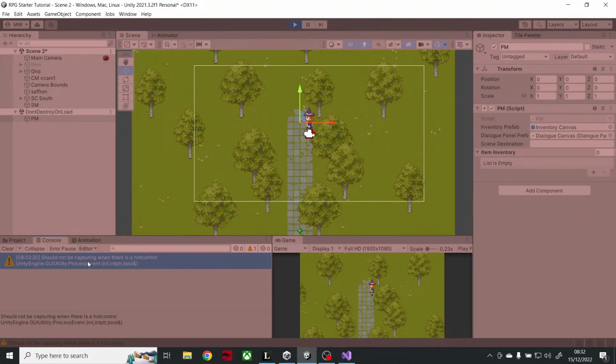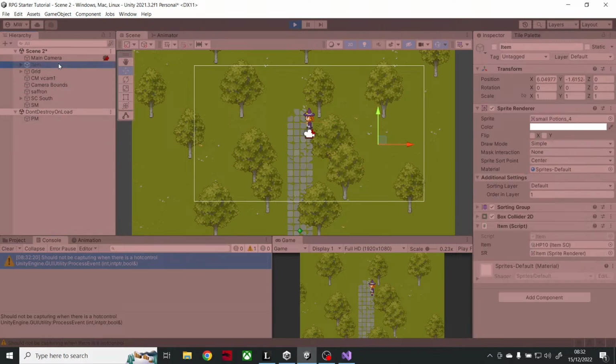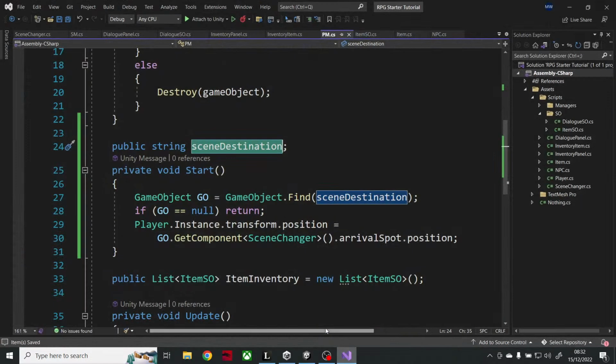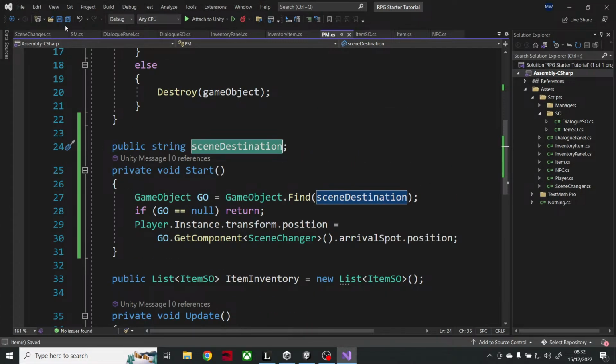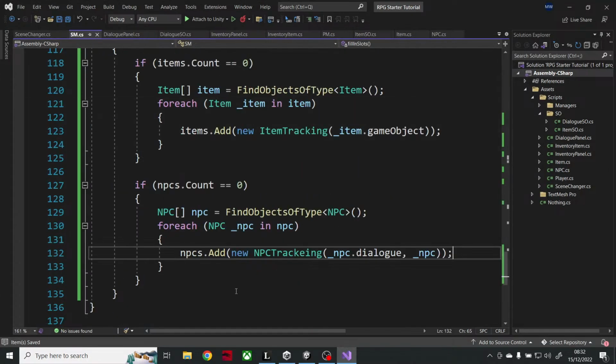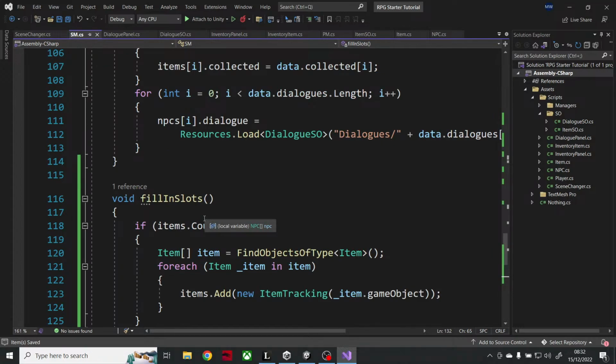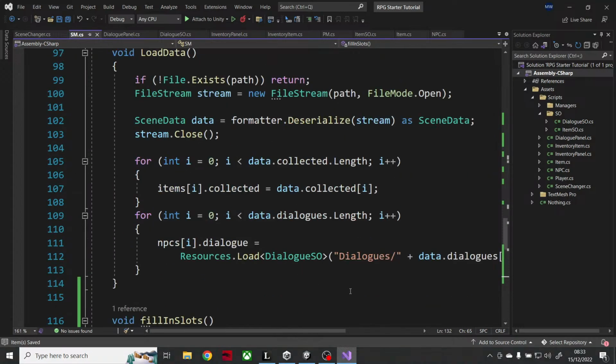Something went wrong. What is this? Blender is okay. Potion turned off. Why? Hmm. When the scene is loaded, I load the data.